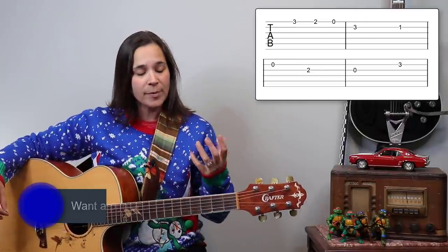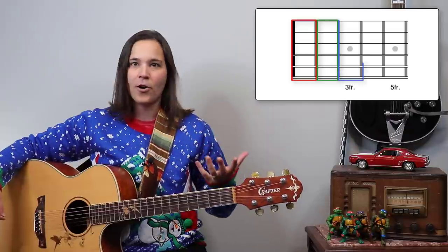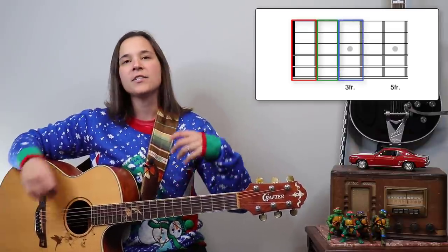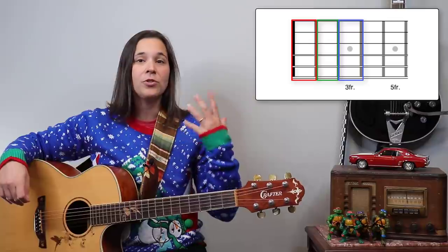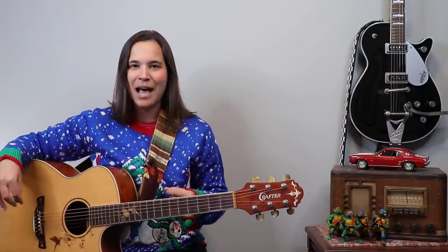So what we're going to be doing is focusing on only the first three frets of the guitar. That's the great thing, okay? And this is all going to be guitar tab. Hopefully you know how to read guitar tab. If not, I'll put a video up here that explains how it works, but it's actually really simple.